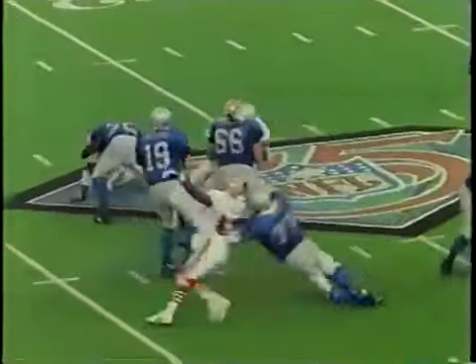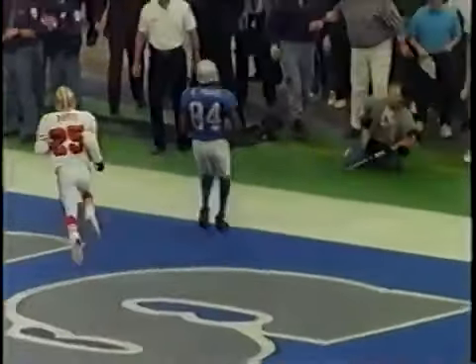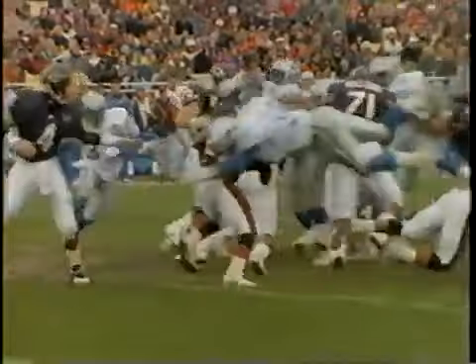The one thing the Lions have to have to be a legitimate Super Bowl contender is to get 62% completion, 21 touchdowns, 11 interceptions — mistake-free, non-turnover quarterback play from Scott Mitchell. Combine that with Barry Sanders — who knows? I don't think it's realistic to equate the Detroit Lions with a Super Bowl team, especially in the NFC where Dallas and San Francisco remain strong. On the other hand, if those two teams falter, anything can happen. If they get consistent quarterback play, they can win 12 games and be playing in January.